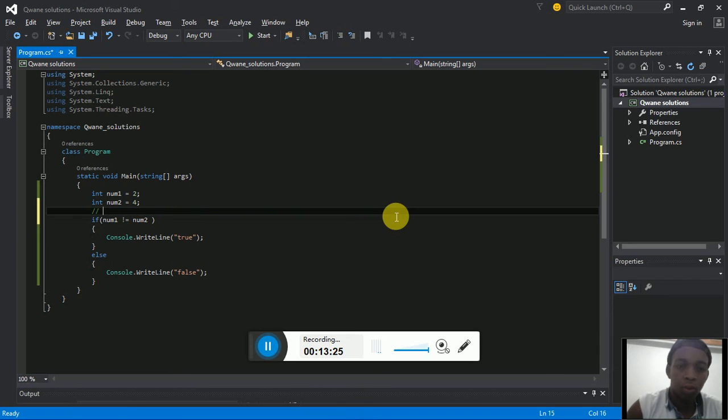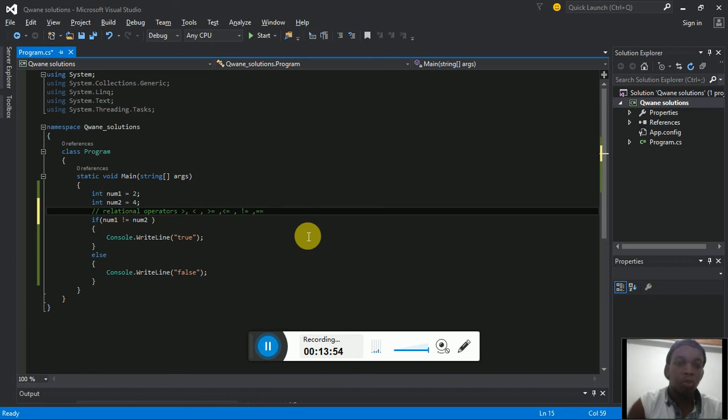Relational operators. So that is equals to, not is equals to, and is equals to.